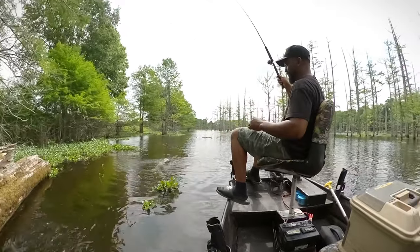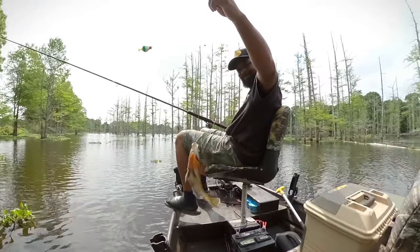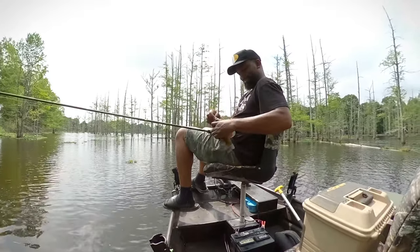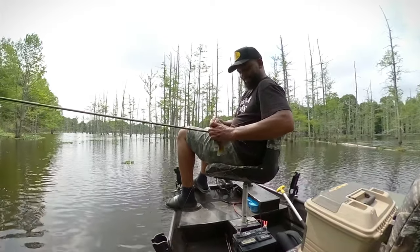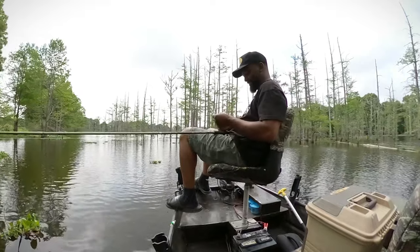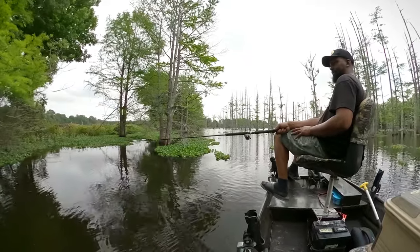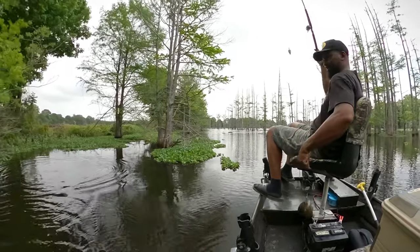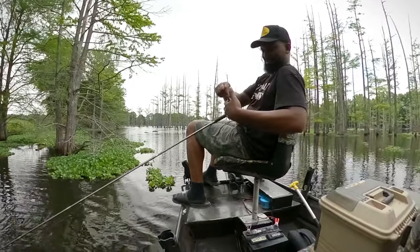Some brim beds right there. I see them. Ooh, that's a nice one. That's a nice one. Well, he swallowed this sucker too. And he peeing on me. There we go. That's a good one. Yes, sir. That's a good one.